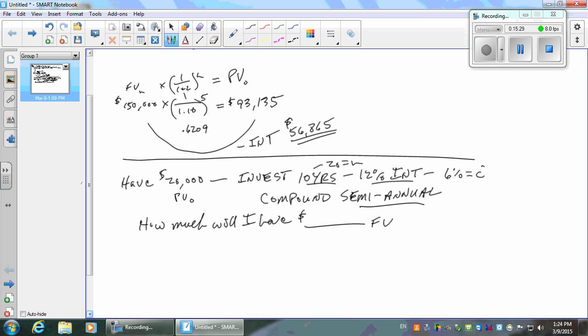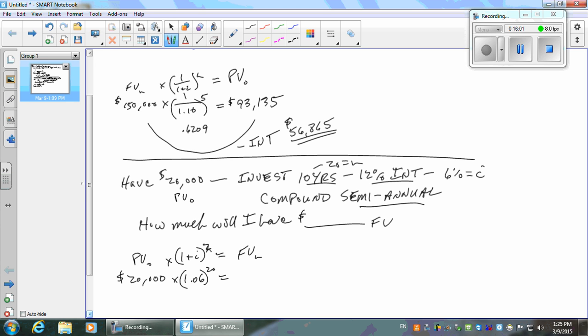Future value. So what we do is we take our present value at time 0 of 20,000, and you can set this up any way you want. You don't have to write down the formula if you don't want to, but it might keep you straight if you do. So until it always comes out right, I'd write down the formula. Present value times what? 1 plus the interest rate, raised to the number of periods, right? Okay, that's 1.06 raised to the 20th. You go look up a factor, or you can use your calculator either way. That'll give me a future value of that number of periods from now, right, guys?